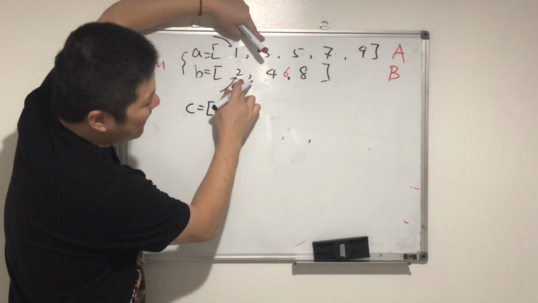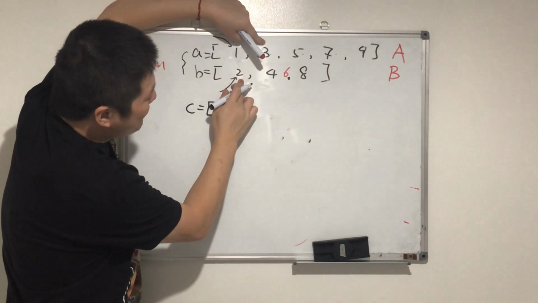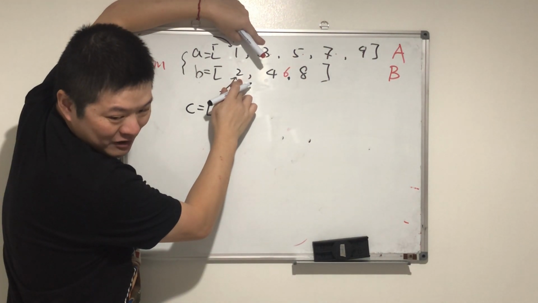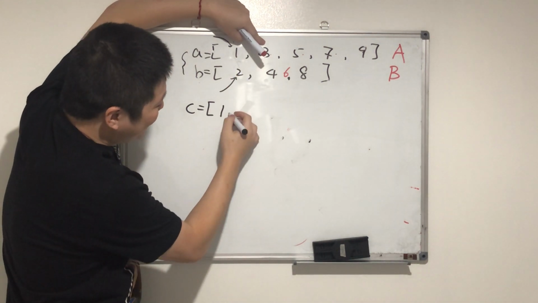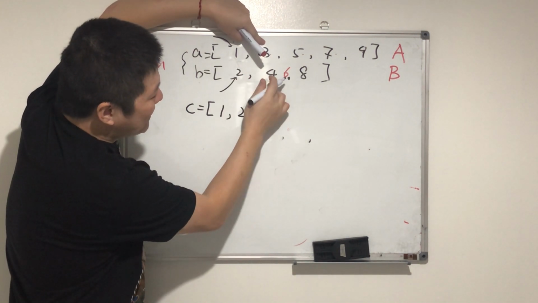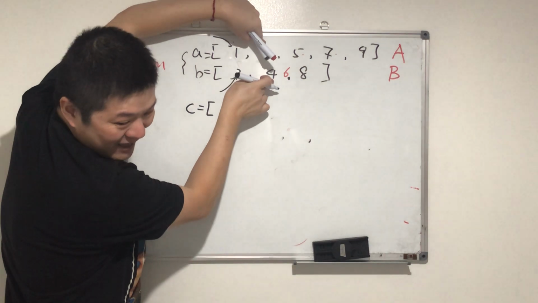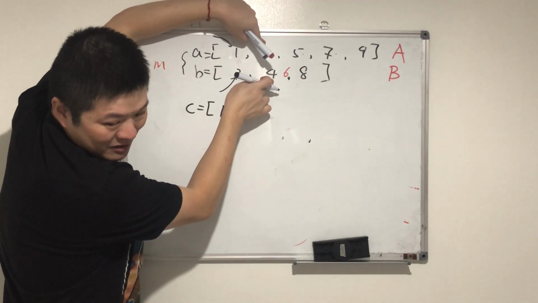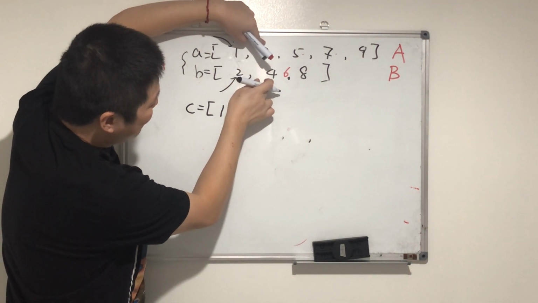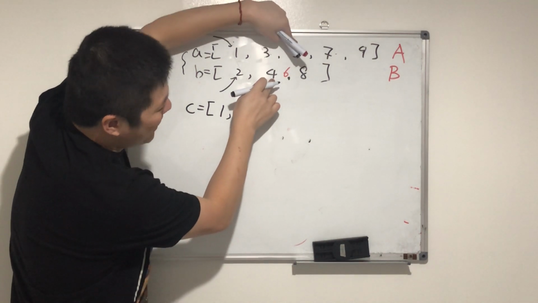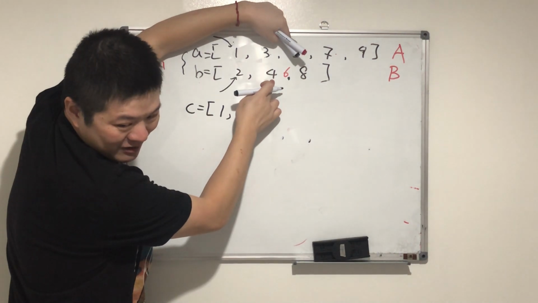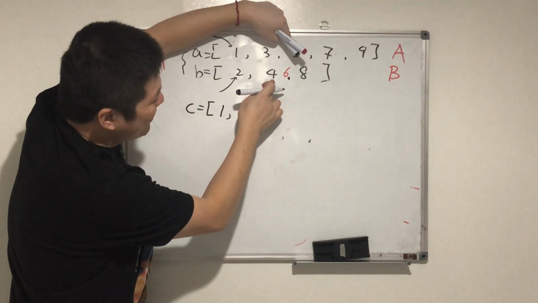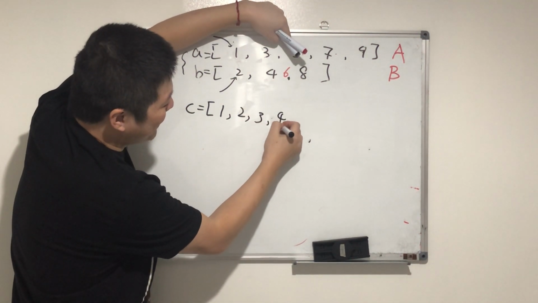And I move the left hand forward. Is 3 smaller than 2? No. Is 2 smaller than 3? Yes. I always put the smaller one here, so 2, and then I move this hand forward. Two hands: 3 and 4? 3 is smaller, so I put 3 here and move to 5. Do you get it? Then 5 and 4? 4 is smaller, so I put 4 here and move it.